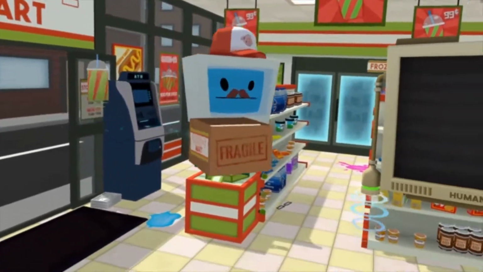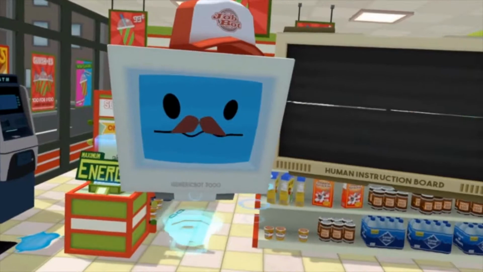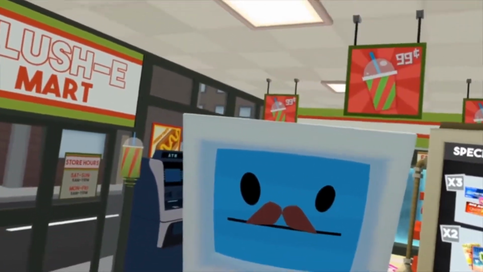Hey, how you doing? This is your weekly delivery. Stuff for the shelves and stuff. Oh, there you go. You know the drill. Gum in the gum rack. Magazine on the magazine rack. Put stuff where it goes. Get it sorted.